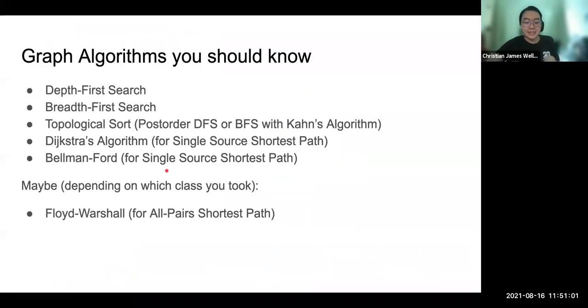So these are the types of graph, and this is a quick intro to graphs. I won't go through the graph algorithms, but these are things that by right you should already know: depth first search, breadth first search, topological sorting, Dijkstra's algorithm for SSSP, Bellman-Ford for SSSP. This should be familiar to you by now. If you don't remember the details, that's fine for now, but please do read it up before the STEM gets heavier. Some of you may be familiar with the Floyd-Warshall algorithm for all pairs shortest path, but I don't think all the classes, at least in NUS, cover Floyd-Warshall. Those who took CS2040 under Prof. Seth Gilbert should have covered this, for example.